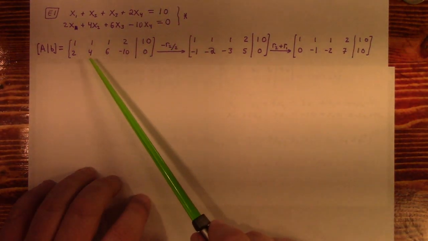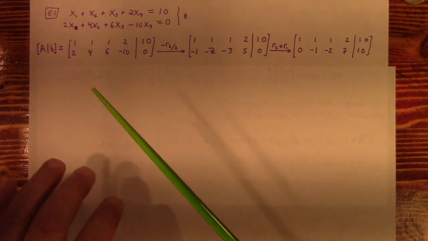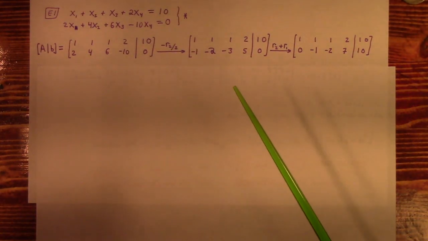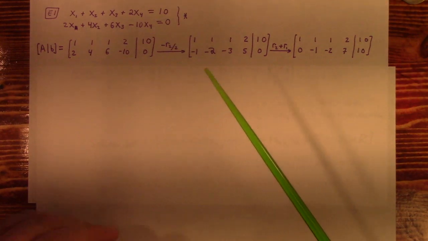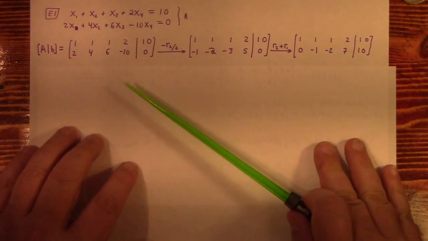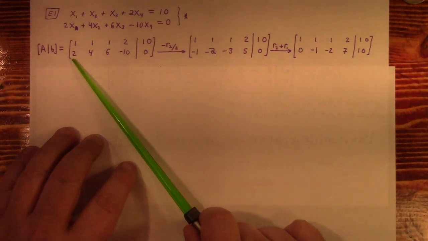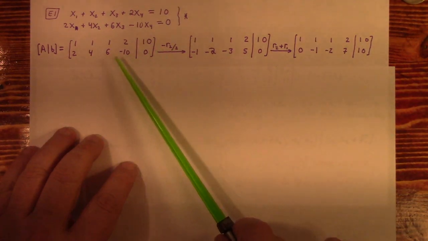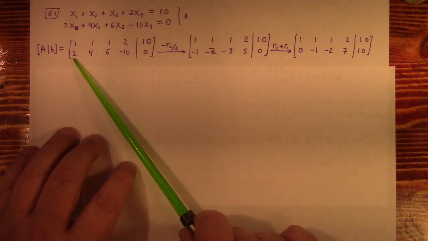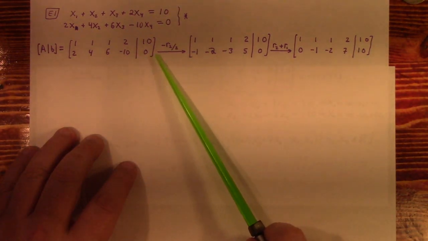So my opening move was to, so this one I'm really trying to stick with just elementary row operations. I want to show you that we can use just elementary row operations to put the matrix in a certain form, which we're going to call the reduced row echelon form. All right, now, let's get started. So I divide or multiply the second row by -1/2. In so doing, this becomes -1, -2, -3, and 5, and 0 divided by -2 is still 0.